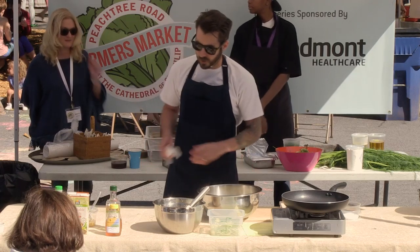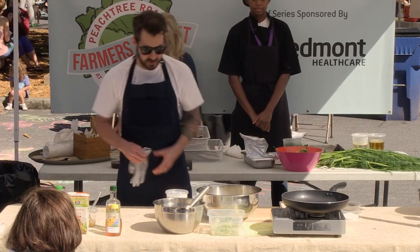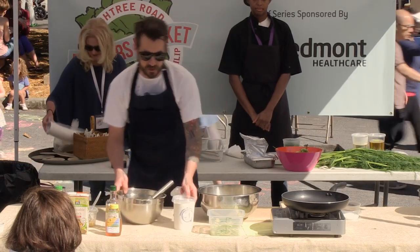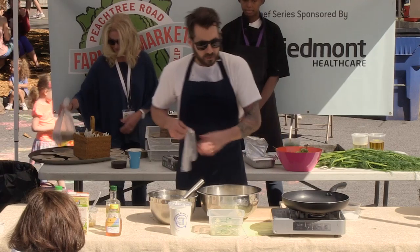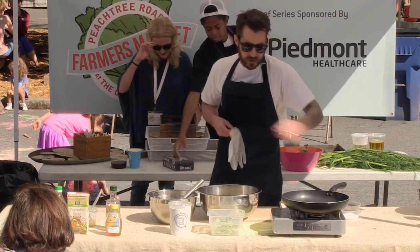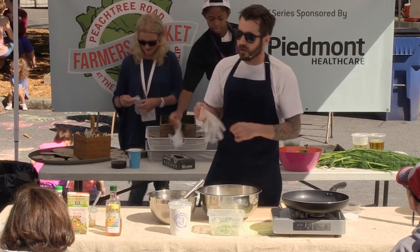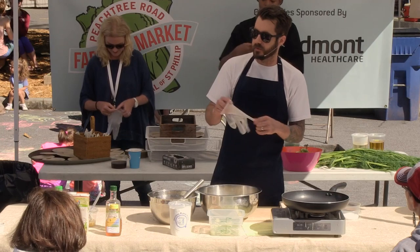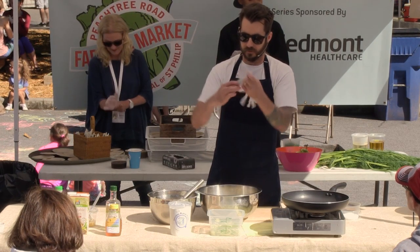So this is the part that we call mise en place in the restaurant. In French, it means everything in its place. So now we basically have everything ready to finish or build our salad. This step right here is just for fun. You're adding the element of heat, which means that you can caramelize the fennel if you want. If you don't have time and you've just got your fennel at room temperature or even cold, it's really good. You don't need to heat this up.